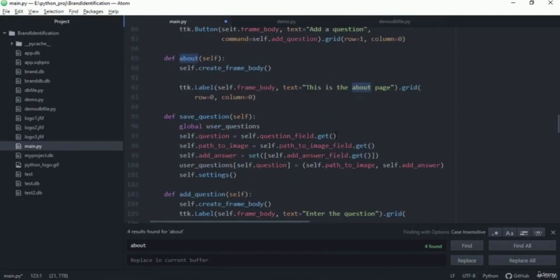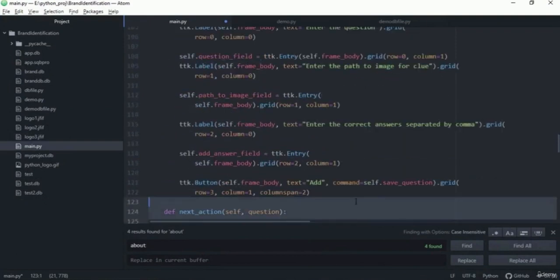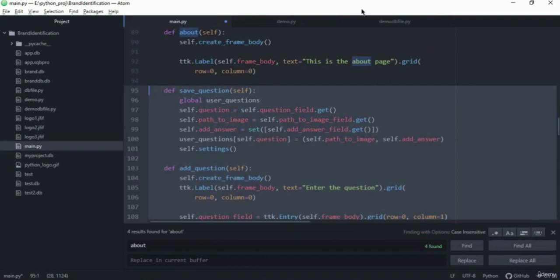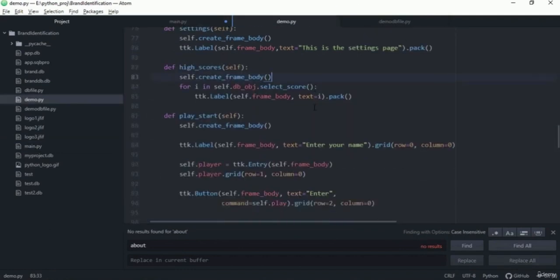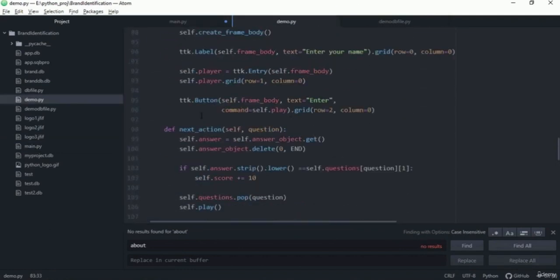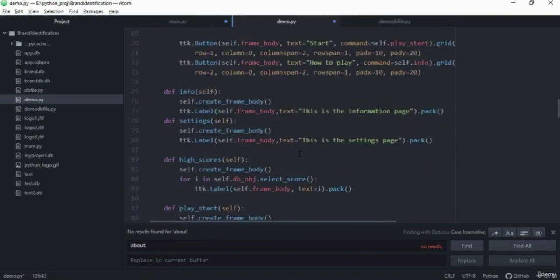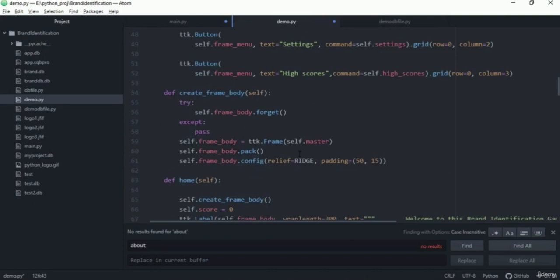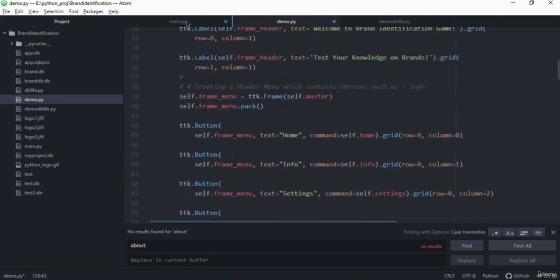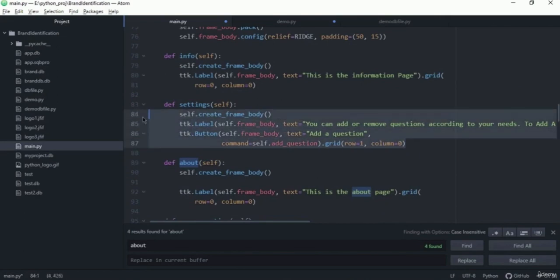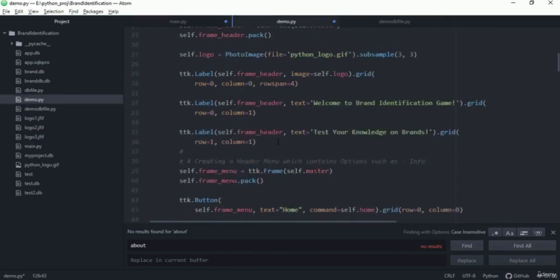So add question and save question. Settings.